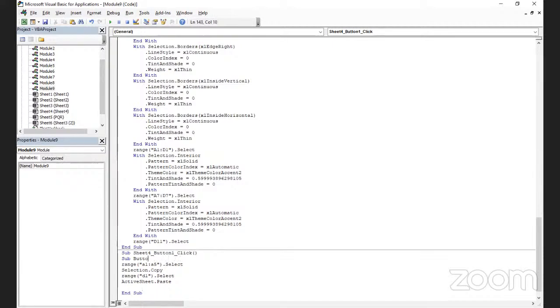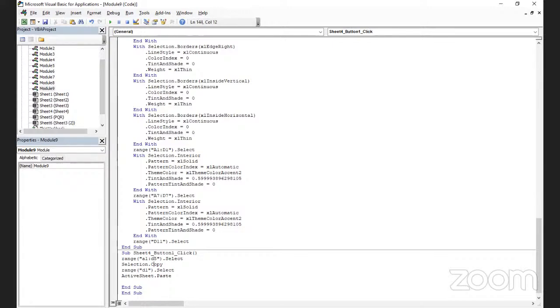So the first line is sub sheet 4, button number 1, because we have created only the first button in sheet number 4. Then range, we will take A1 to D5. That is, A1 to D5 will get selected.